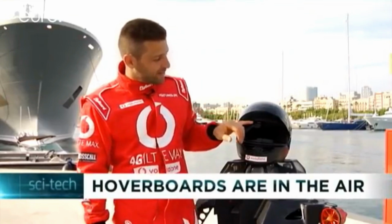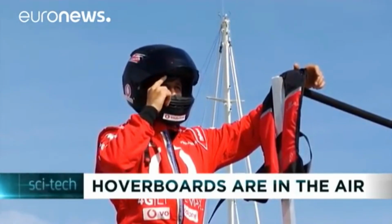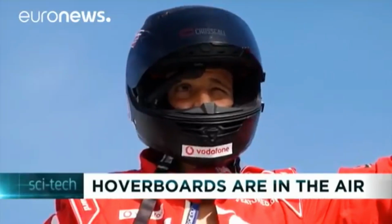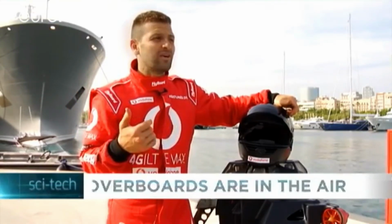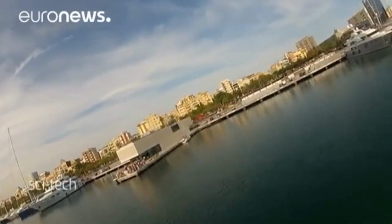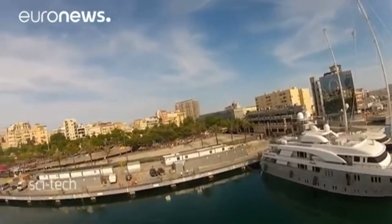In my helmet, we have one system above my eyes that we program. We buy the system, but it's an open source program, so some of my engineers reprogram it so I can see the time, the speed, the altitude, but also if something happens, I have one light, and I know exactly if it's from the engine or if the electronics are getting too hot. Each Flyboard is equipped with four 250 horsepower turbo engines, fueled by kerosene carried in a tank strapped to the rider's back. Riders use a hand remote to control the engine's throttle.